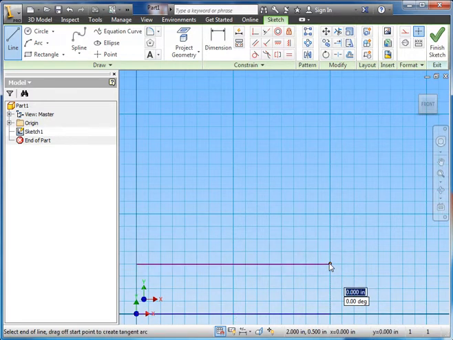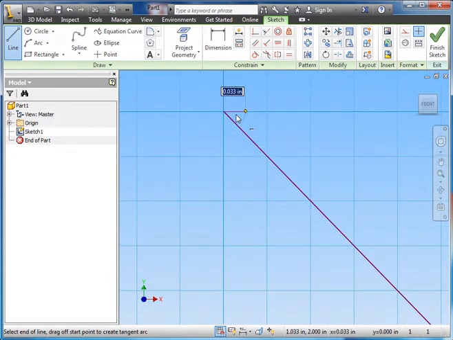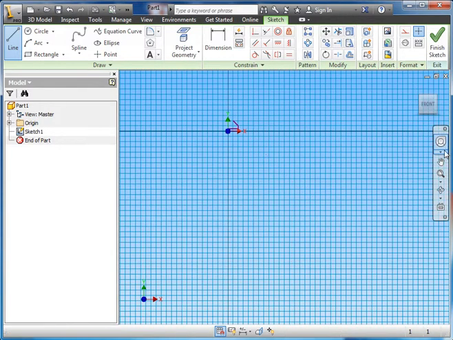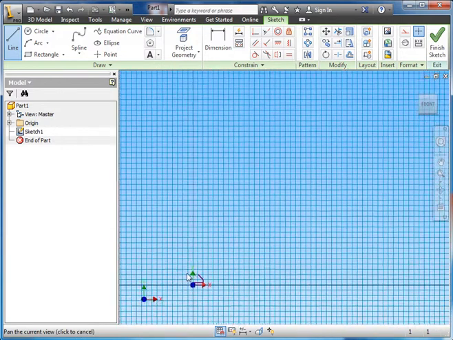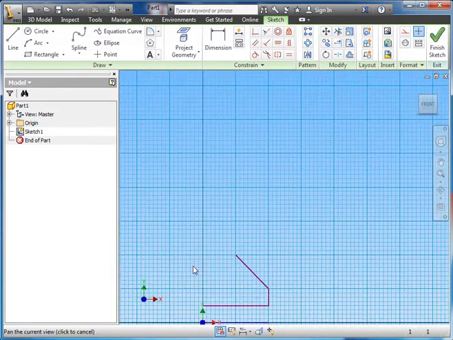Now we're going to start going up and drawing the profile. So from here I'm going to go to 2, 1. So let's find 1. There's 2, 1. I'm going to click. From 2, 1, I'm going to go to 1, 2. There's 1, 2. I've got to zoom out a little bit because it's getting a bit big. And let's just pan it into a little better perspective.